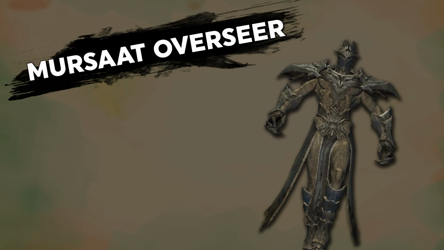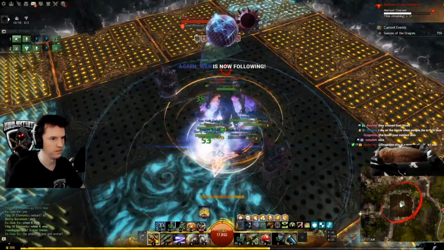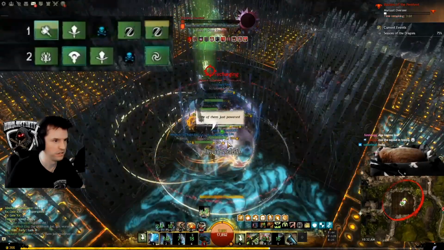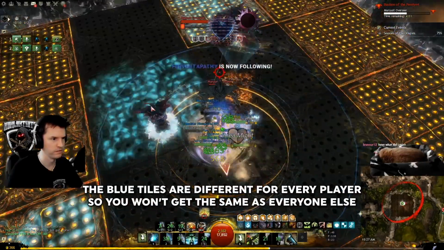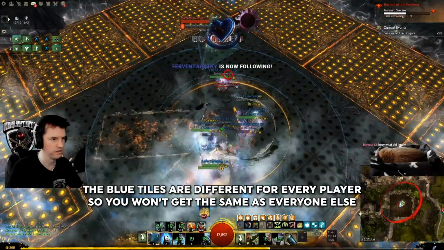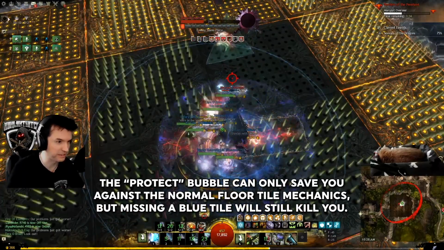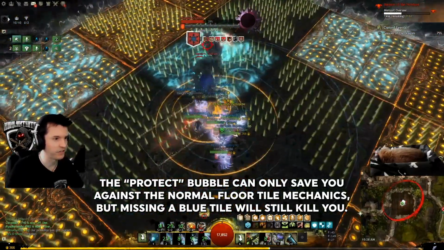Mursaat Overseer. Certain floor tiles will light up blue. If you don't stand in them within 4 seconds, you die. Blue tiles will look different for each player, so you aren't always running to the same tiles your friends are. The protect mechanic on this fight will not save you versus not standing in a blue.